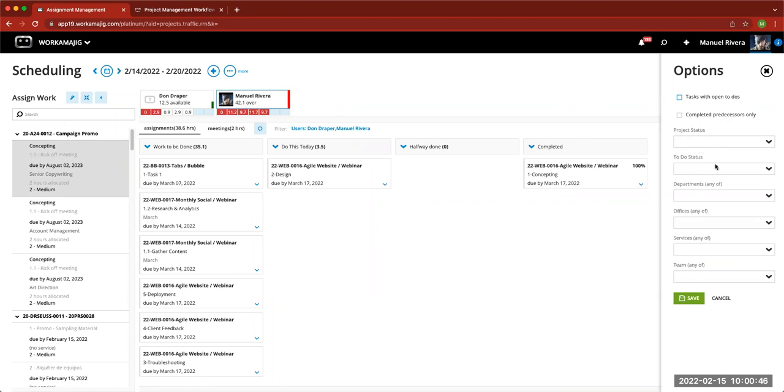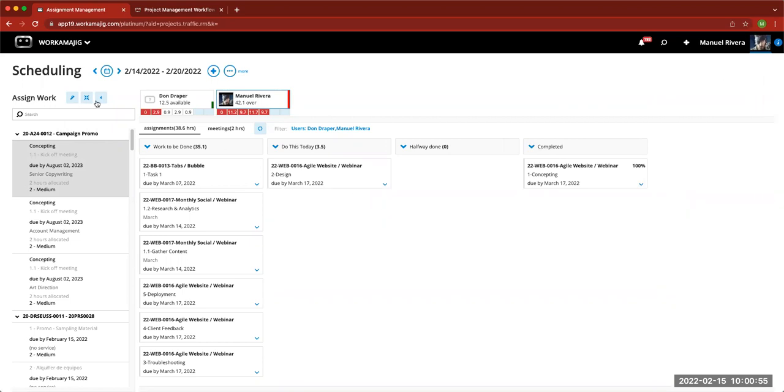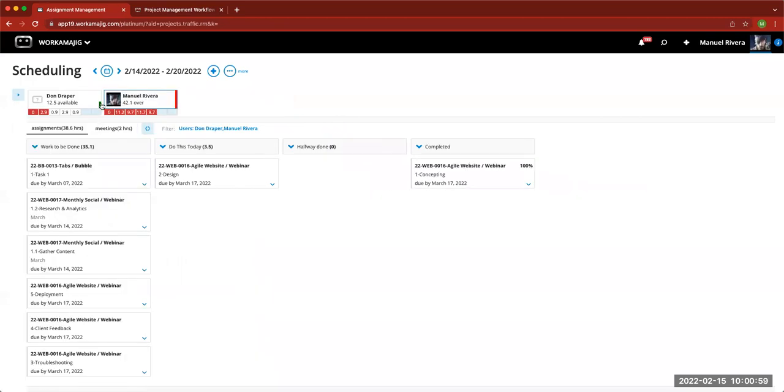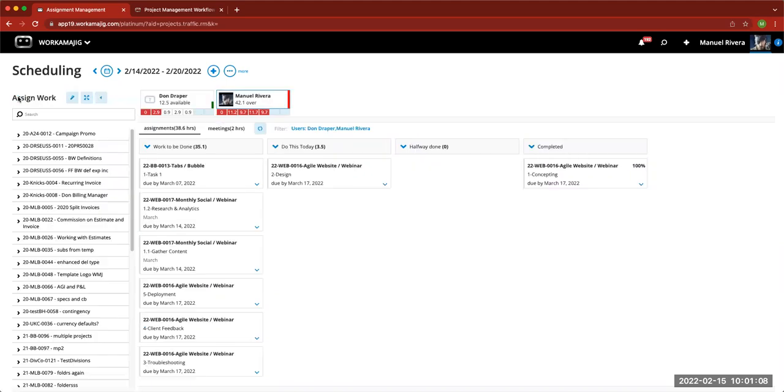This one does show project status and to-do statuses. We'll get into to-do statuses in a moment. But that's the idea with that screen. Now, I can collapse the information so it shows by project, or I can hide it altogether so that I have more screen space to see my statuses and I have to scroll. So those are all available.